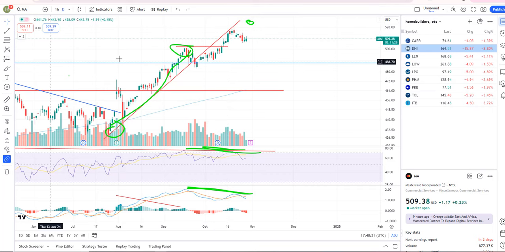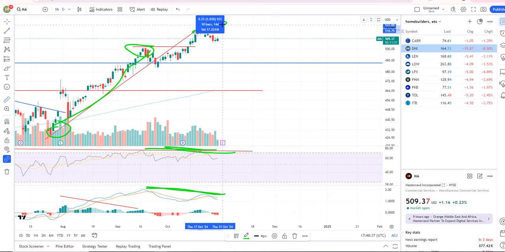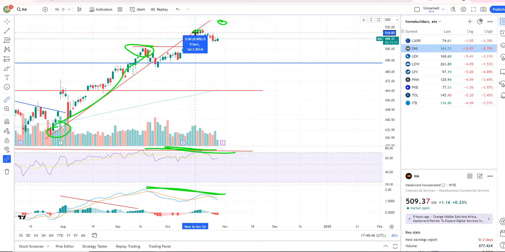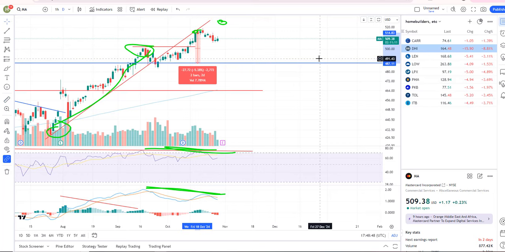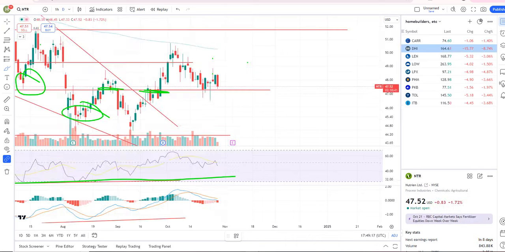Again, the best short was on the full back test right in here as we were trading the trend line. That would put the upside from that position at about 2%, and the downside, if you took it from there, at about 5%. So better than a 2-to-1 ratio on that one, about 2.5 to 1. So that's a good risk-reward ratio. Again, it's kind of no man's land here, not the best. So, all right, that's what I got on that one.